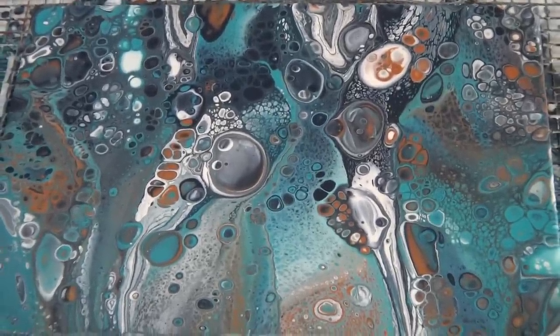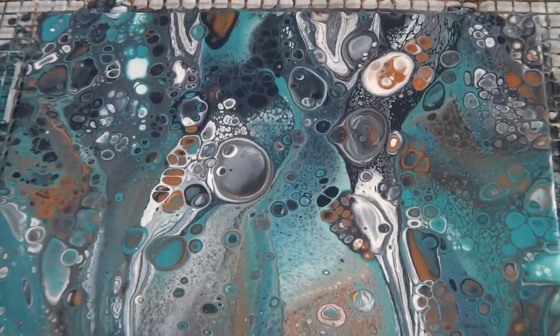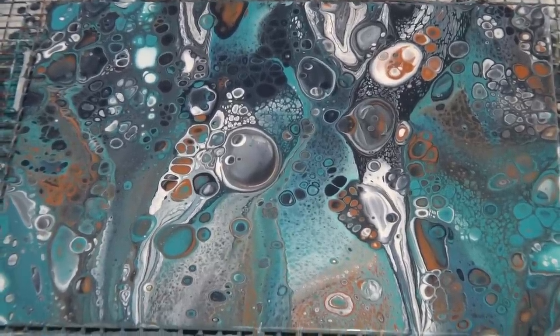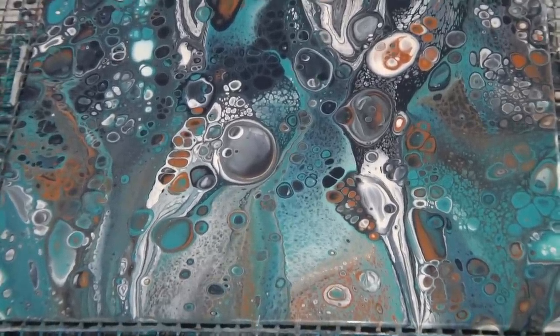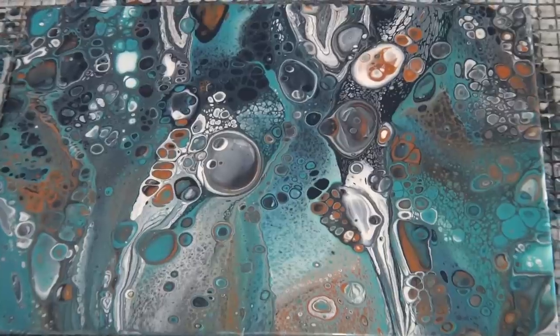So a little bit different to the last one, probably a little bit more copper in this one than the last one. The last one had a little bit more blue, but still I think very pretty. I love all the different cell sizes.